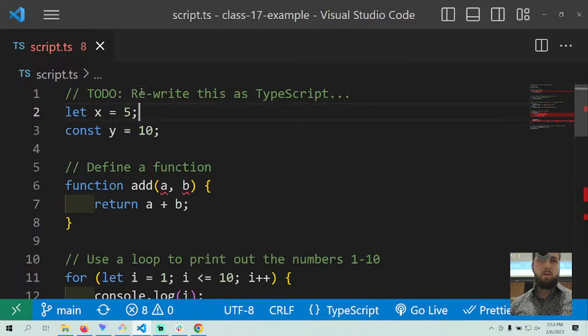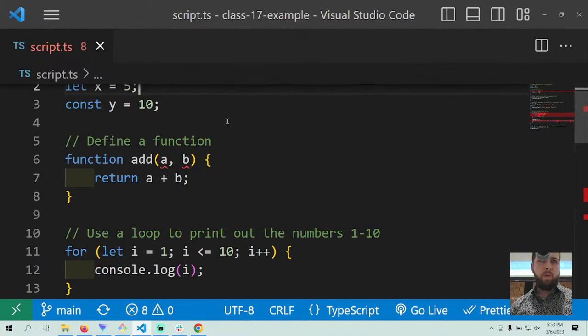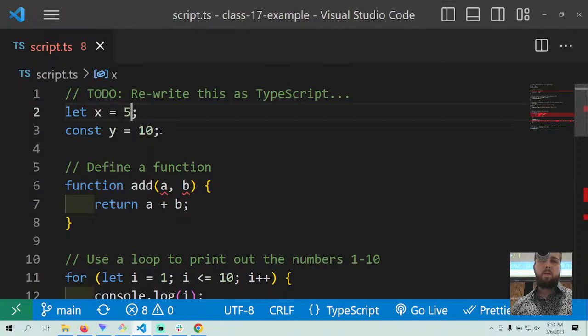Now, we'll notice right here that it is not complaining. I don't have any red squigglies. And I believe the reason for that is because, at least the way I have this project configured, it's implied that x is a number and y is a number.